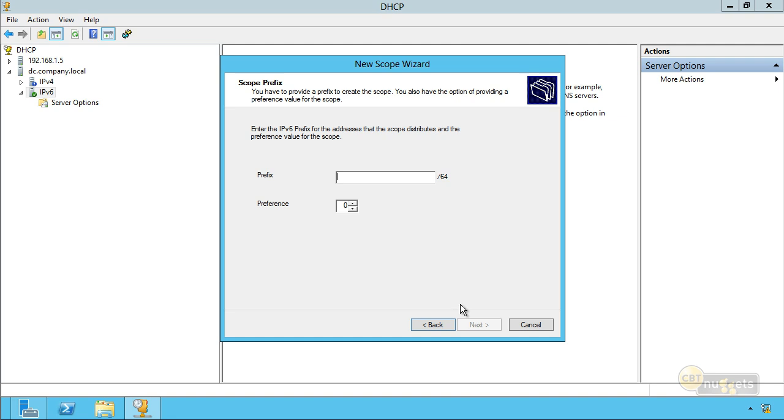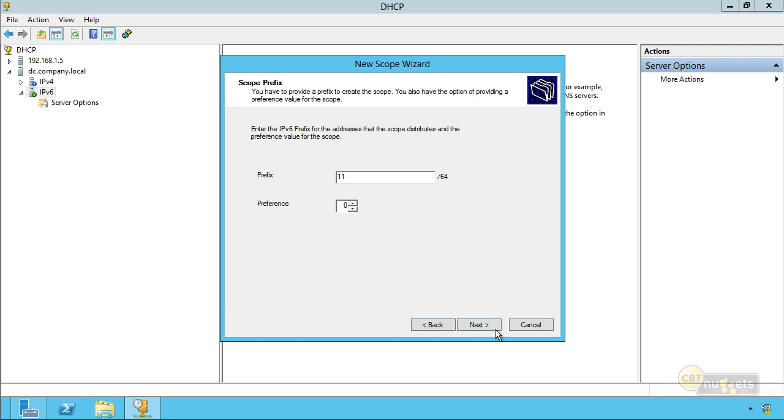In stateless configuration, the client computers are actually making up their own IP addresses, and that's a completely legitimate approach in IPv6. In stateless configuration, you still have the option of configuring these centralized server options so that you can centrally manage certain aspects of your IP configuration without actually having to manage the IP addresses themselves. It's entirely dependent on how you want to do it.